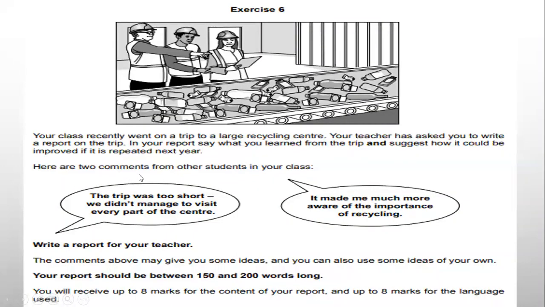Here are two comments from other students in your class. The first says, the trip was too short. We didn't manage to visit every part of the center. The other one said, it made me much more aware of the importance of recycling. So you have two sides. It's normal that a group of students went and visited the place. Some of the group will like the idea, some will not. This is normal, and you have to cover the two sides. And remember again, your report should have a title and should be divided into paragraphs. And this is very important, how to divide and how to weave your paragraphs well.